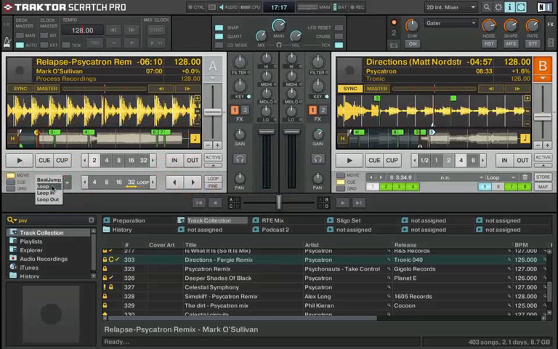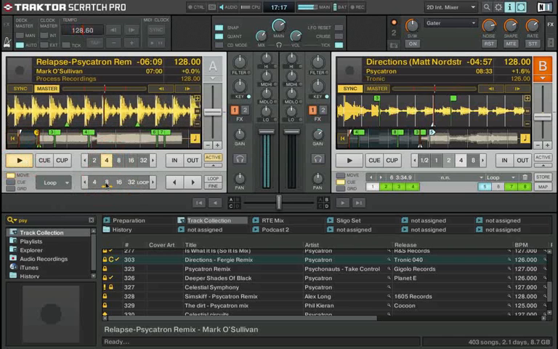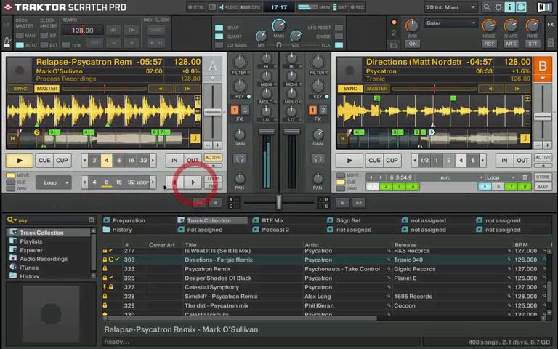So the next mode that we have here is the loop mode. This is basically a loop jump mode. So if we set up a loop, set up a 4-beat loop there, we select that we want to move that loop by 8 beats. When I click here, it's going to move that entire loop 8 beats forward. Or let's move it 32, see what happens.